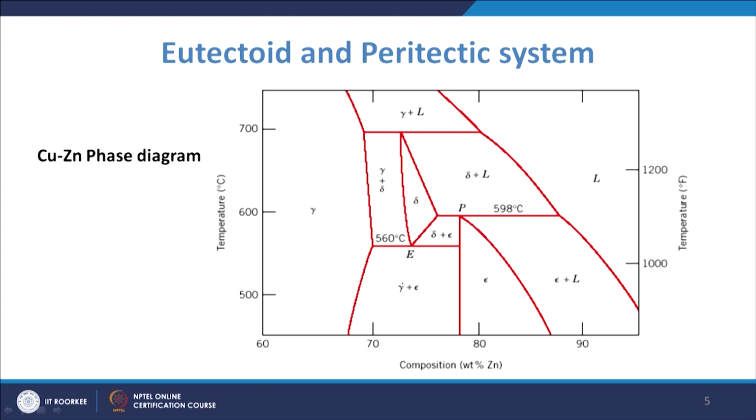So, you will have the eutectoid reaction. So, both peritectic as well as eutectoid types of invariant reaction are there in the case of the copper zinc phase diagram. So, when you deal with such phase diagrams, even for non-ferrous systems, typically you see that a lot of such cases appear where you have reaction products.